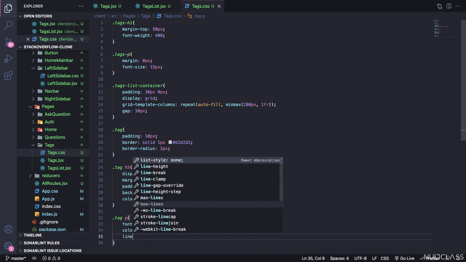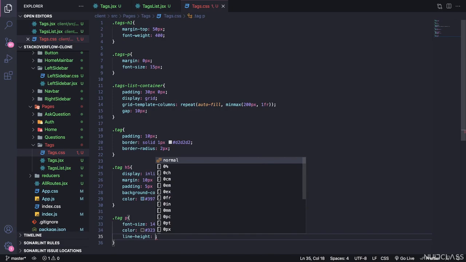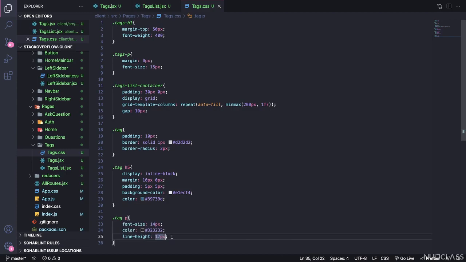We will give a line height of 17px to provide a gap between two lines of the paragraph. If there are lines in a paragraph one below another, the text of the two lines should not touch. So we give a line height of 17px, which gives a nice gap between them.